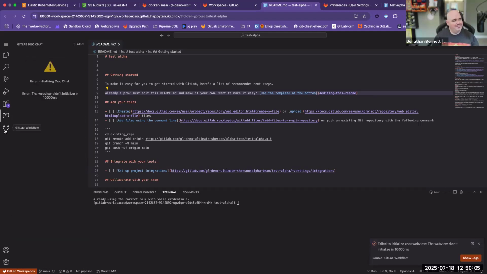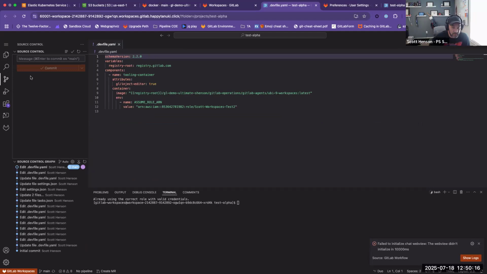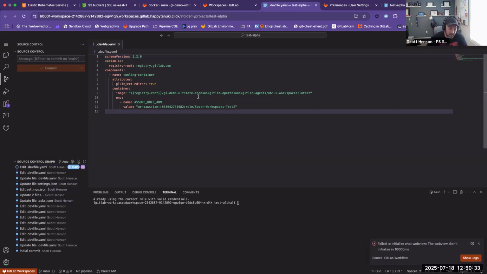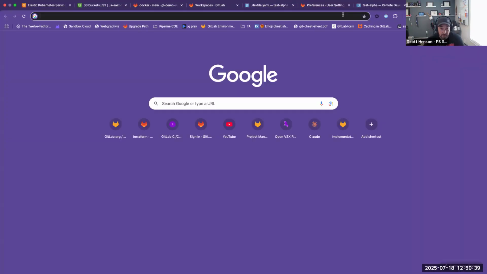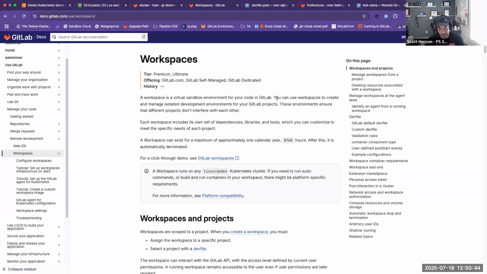So you've got this issue where Duo Chat is dead in the water, right? There's a lot of things that don't function as intended. Even when you make changes, if you go to push them, you get all sorts of weird errors that pop up, and this whole sidebar thing is very funky. You don't really notice it until all of a sudden it doesn't work and you're like, whoa, what's going on? But this actually didn't even show, so this is kind of promising. But like I said, UBI 10 does it. UBI is not even in the supported list, but that's what my customer needed because that's what they use.